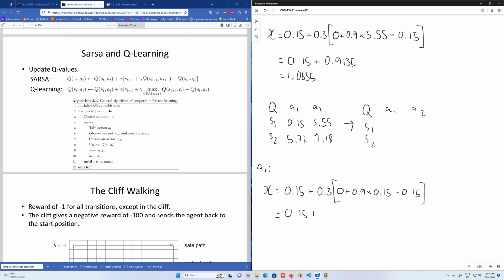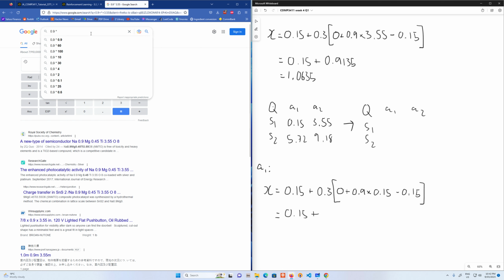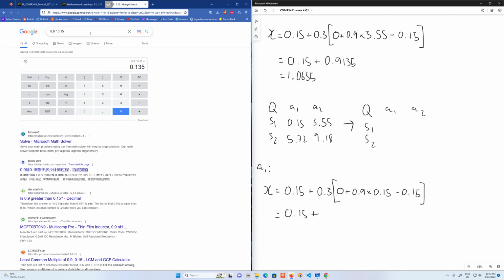And if we reduce this all down to a single value, we get 0.15 minus 0.0045, and that will give us 0.1455. So 0.1455.